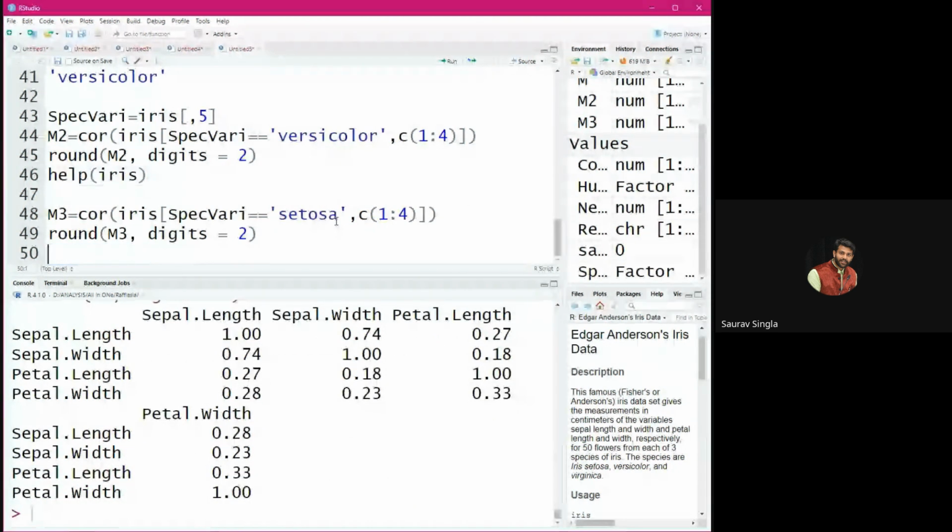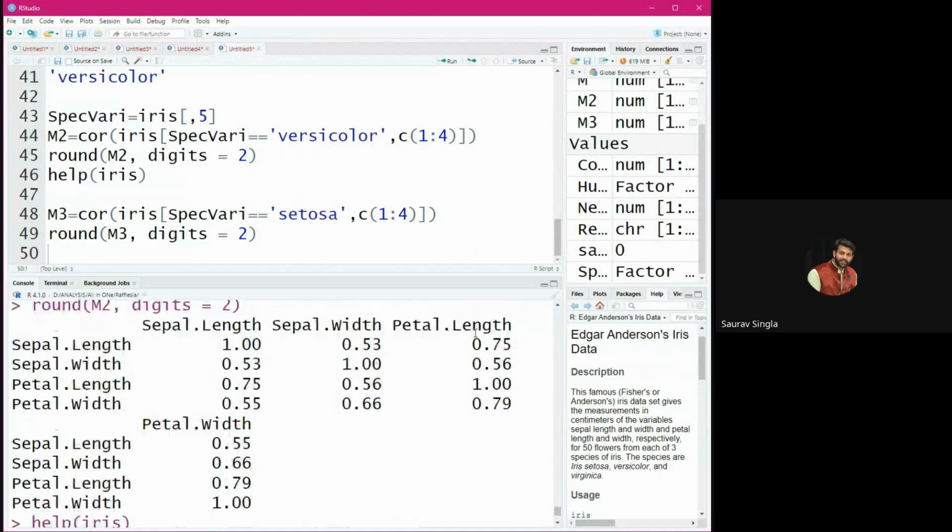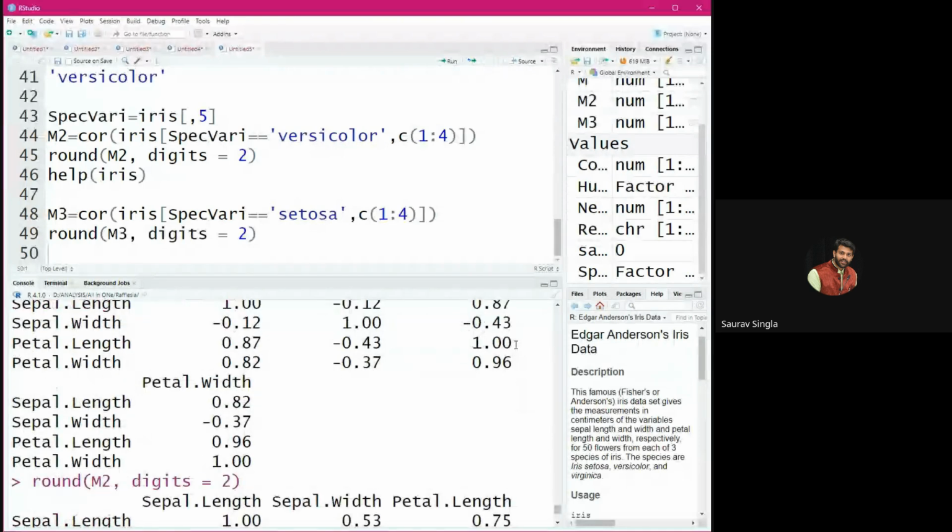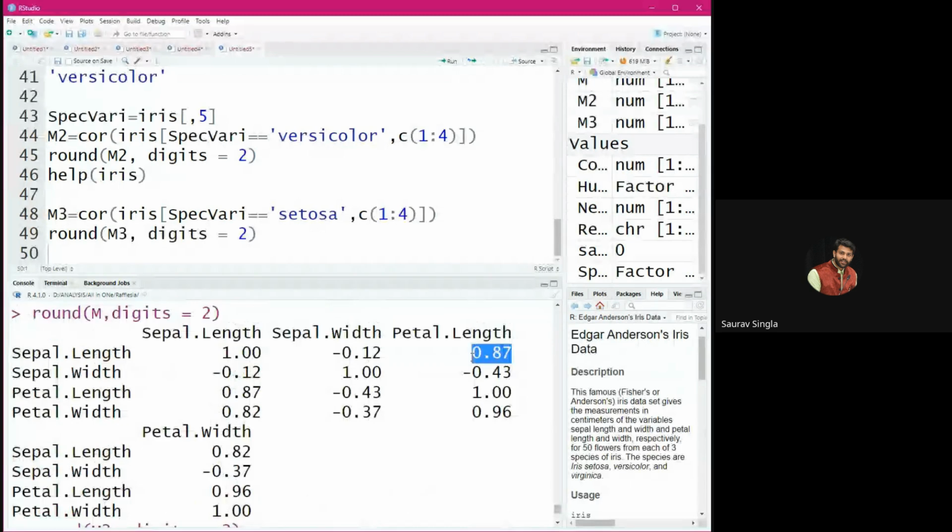In Setosa, you can see, completely opposite stories. The petal length is showing a correlation of only 0.27, whereas in versicolor it was 0.75, and in the total data set it was 0.87.